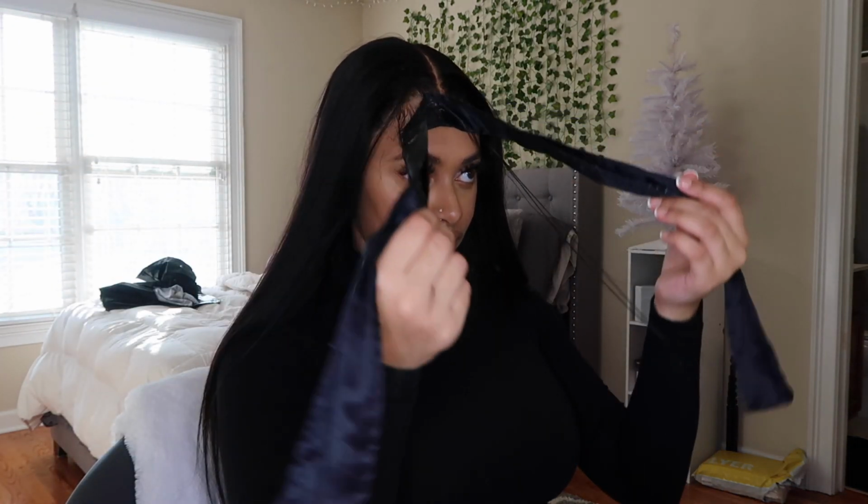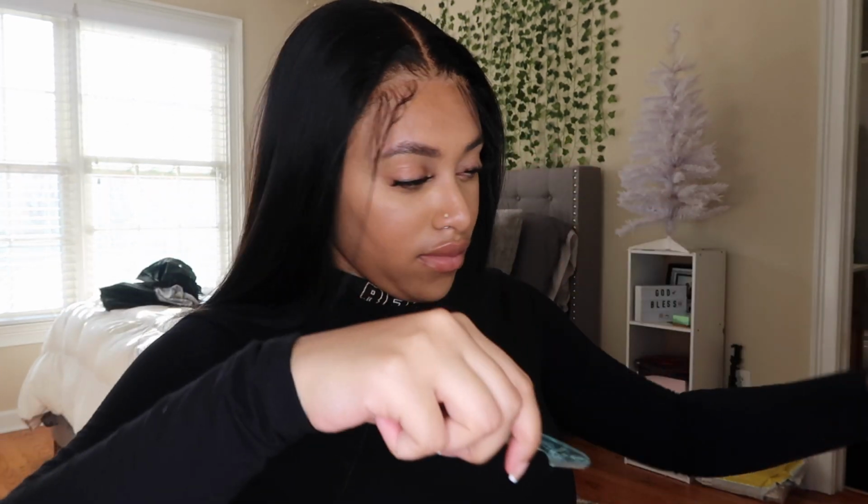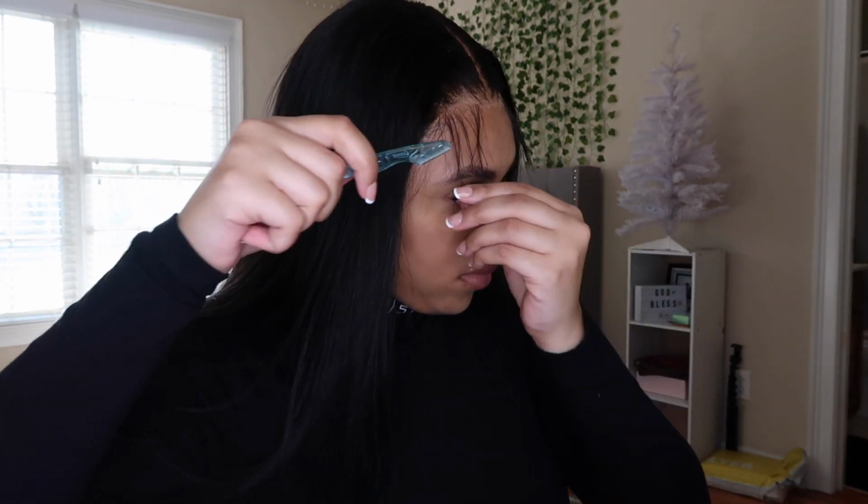So I let my headband sit another 5 to 10 minutes, and then after that I go in and start doing my edges. When I cut my edges, I also do that with a razor. Always remember, the shorter the edges, the more natural it looks, the longer, the more dramatic they look. It's your preference. Don't do what I do just because I do it. Do it because you like it. Just watch how I do mine.